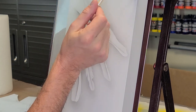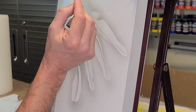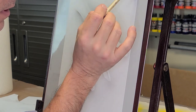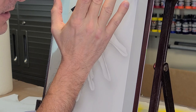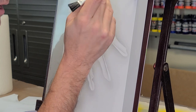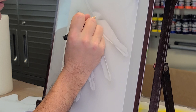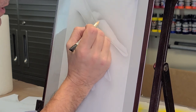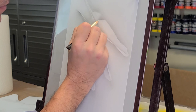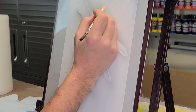So I have my feather right up top here as a reference. Again, a lot of this I'm going to come in here and render with color. A lot of it is solid to the eye, especially at a distance. You're not going to see the very fine lines in a feather unless you get really super up close to it. So I will come in here and just make a little bit of texture. You can sharpen some lines with this eraser if you need to, because you want to keep some lines sharp and some lines soft.